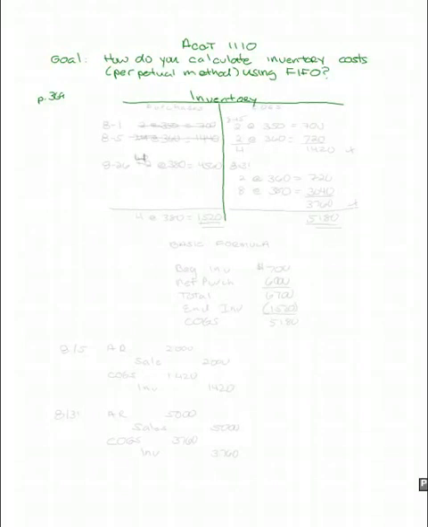And remember, my purchases and inventory are always shown on the debit side. My cost of goods sold are always coming out on the right-hand side. So, let's start again. We had some beginning inventory on 8-1. We had two units at $350 for a total of $700 each. So, our beginning inventory.